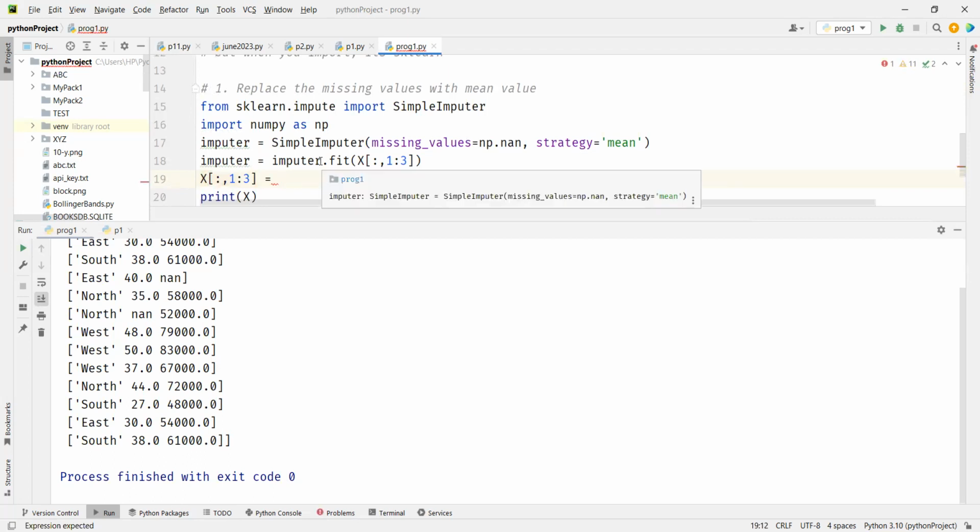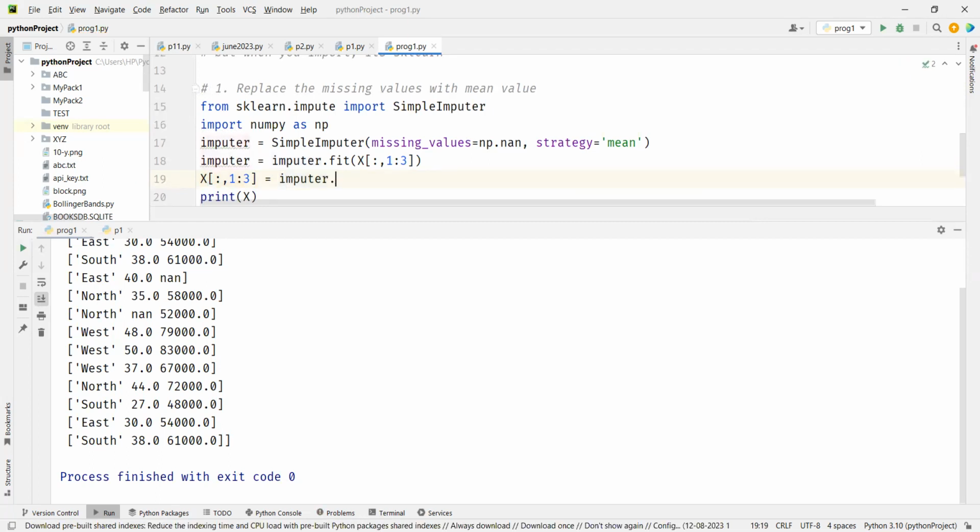Now when I do imputer dot transform, and then I'm saying transform X, all rows, 1 to 3 column.